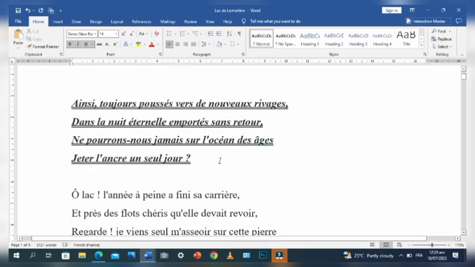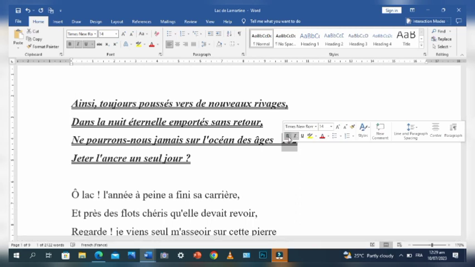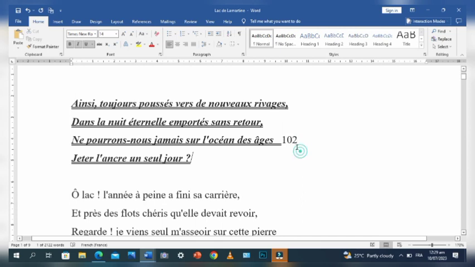And here, the X button is used to enter a superscript or a subscript. So when I want to enter 10 raised to the power 2, I have to highlight the 2 and then click on the X raised to the power 2 on the Home tab.